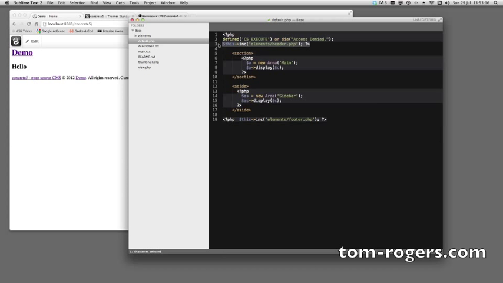But this first line is just making sure that we do indeed have Concrete5 and it's all set up to run properly. That's included in pretty much all Concrete5 theme files, as are the header and the footer files. So let's look at the header file first, because there's some important stuff going on there.